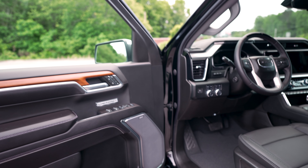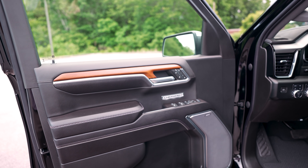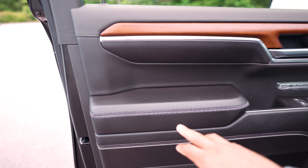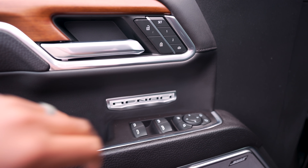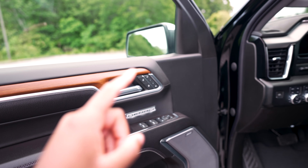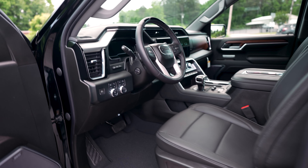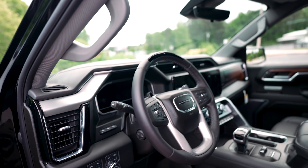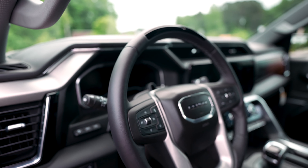This is the reserve package, so it doesn't have all the Denali Ultimate accents. We keep saying that because we want you to know the differences, but it's still an upgrade from your 2021 or 2022 Limited Denali. It still has some good stitching detail on the armrest, and you get a good badge that says Denali. AT4X video is coming soon. You've got your Bose speakers — plenty of them spread throughout the truck. This one does come equipped with Super Cruise, though it's not on right now so you can't really see it.